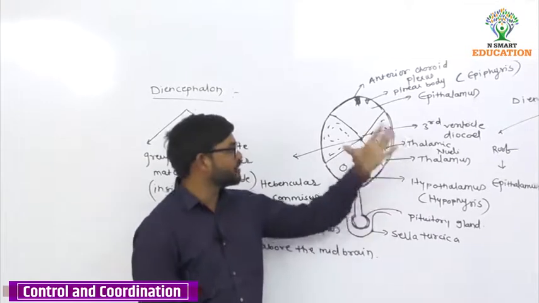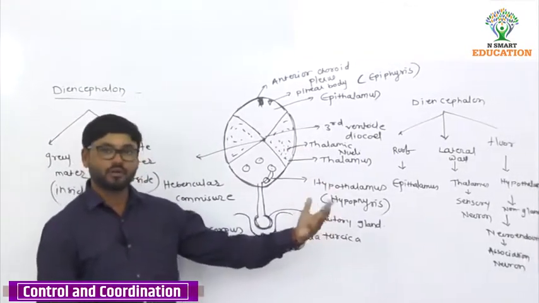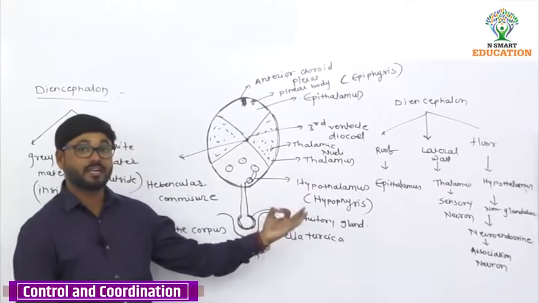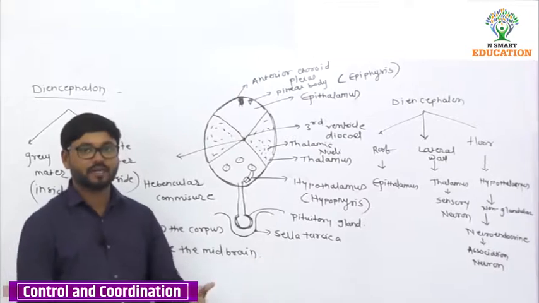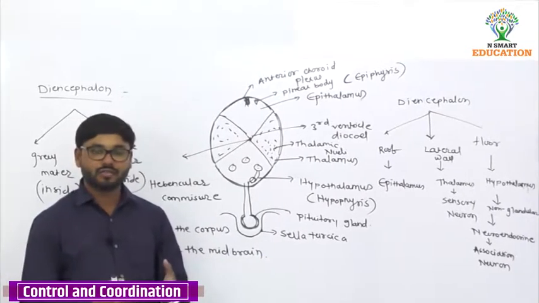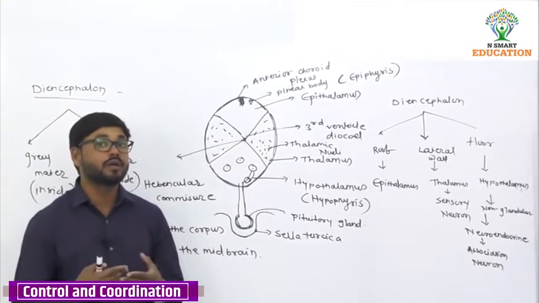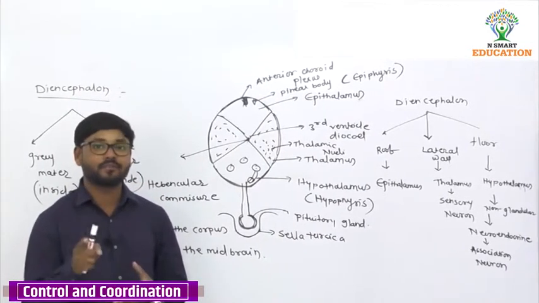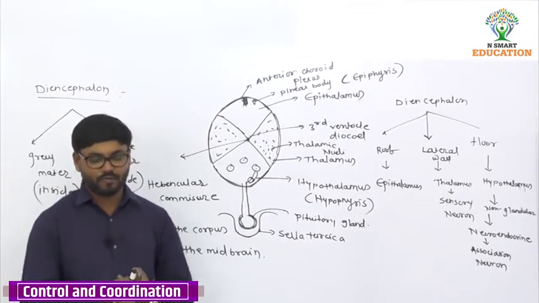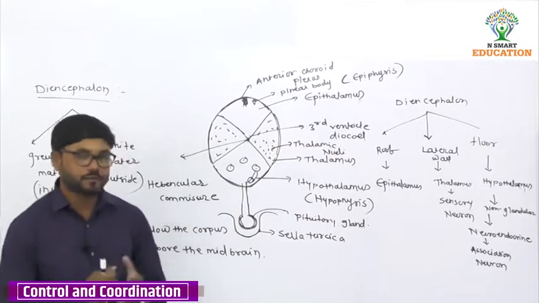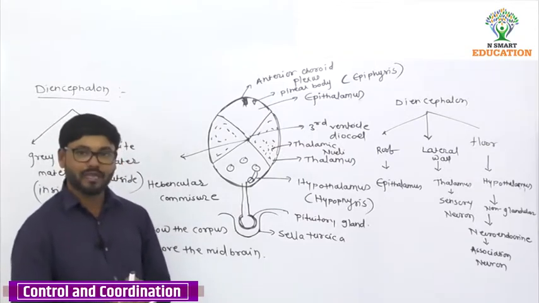Okay, and about the thalamus, I told you on the lateral wall they are sensory neurons, and there the RAS, that is the reticular activating system, is present. So that means all sensory effects, it will filter the impulse. Okay, except one, that is olfactory; olfactory receptors it will not filter. Okay, now we talk about the hypothalamus.